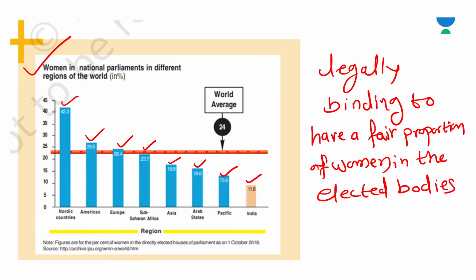Now, women's organizations and activists have been demanding a similar reservation of at least one third of seats in Lok Sabha and state assemblies for women. A bill with this proposal has been pending before the parliament for more than a decade. But there is no consensus over this among all the political parties. So the bill has not been passed.